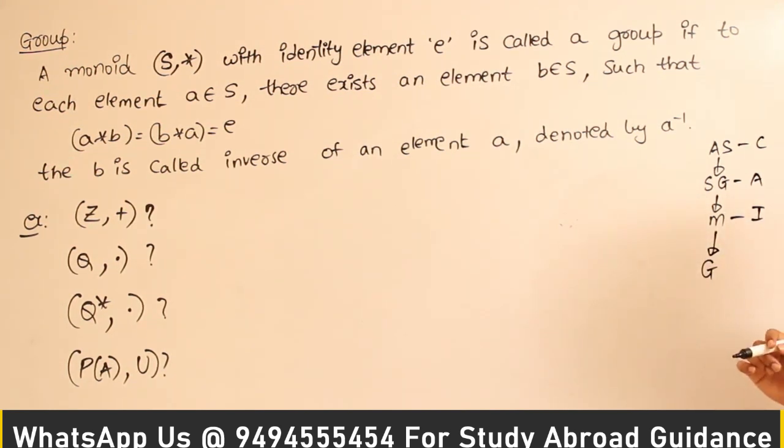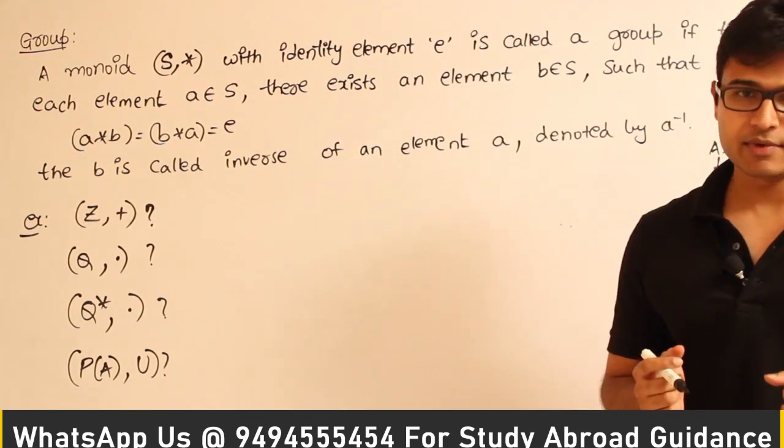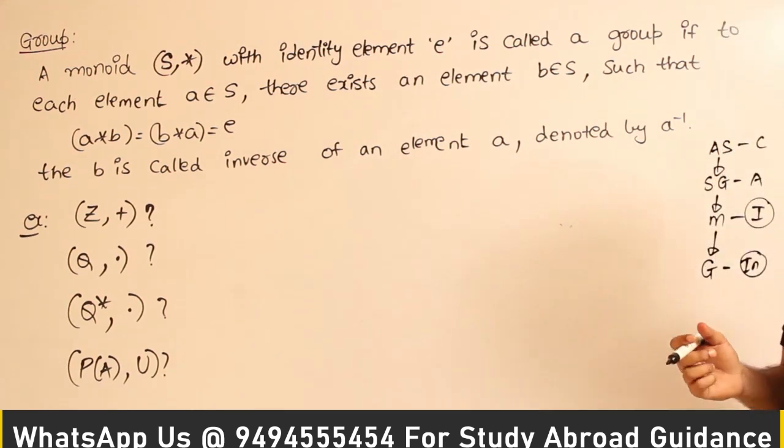A monoid is called a group in case every element is going to have an inverse. So what is an inverse? If I take an element and its inverse and apply the operation, the result should produce the identity element, right? That is why the identity element is important before we talk about inverse. Similar to the concept of lattices, where we need the bounds before we talk about complements, isn't it? So similarly here, the identity element is important before we talk about the inverses.